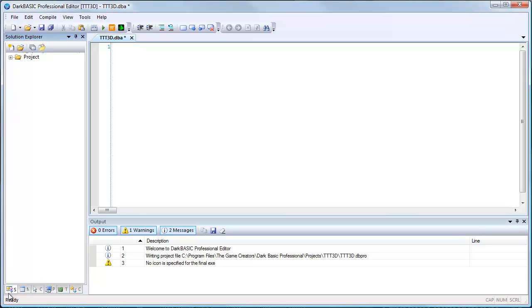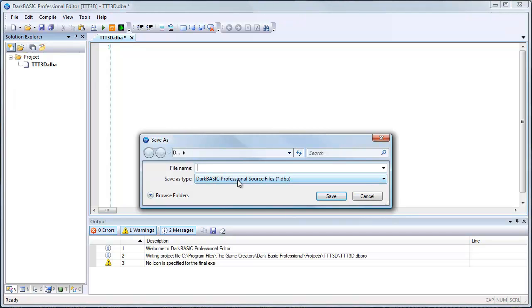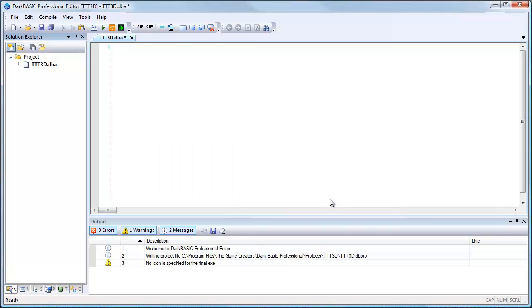To do this, you click on this little button down here, which is called Solution Explorer. You can expand it here, and this gives you a list of your source code files. To add a new source code file, simply click on the Add New File, and simply type in the name of the file. So I'm going to call it Enviro, short for environment. And as you can see, it's now added to this list, and you've got a new tab up here as well with a new area to add in your commands and data.